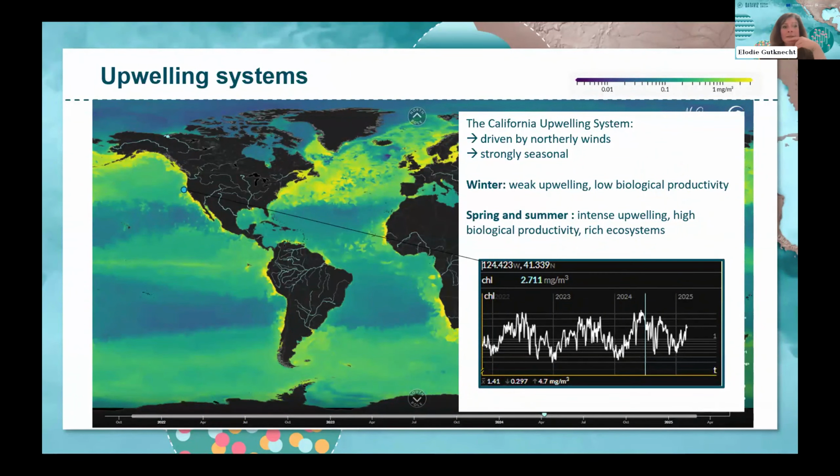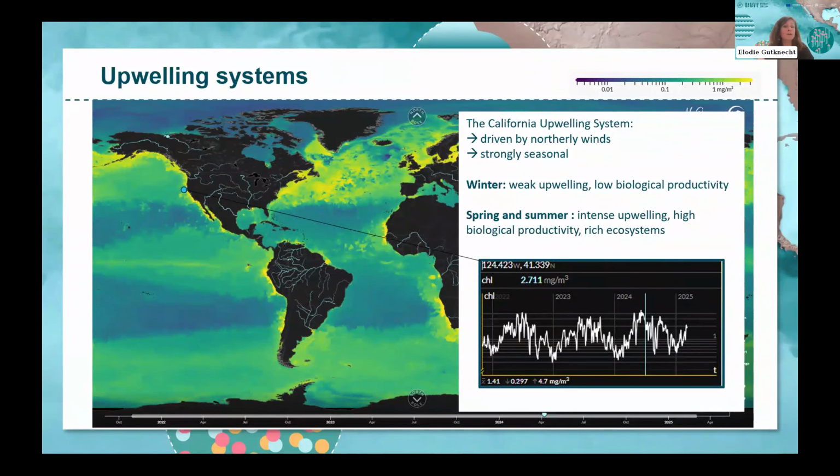So as an example, I chose the California upwelling. In this region, we have northerly winds that blow along the coast in the direction of the equator. This upwelling is strongly seasonal.